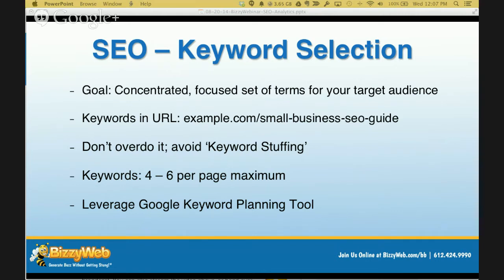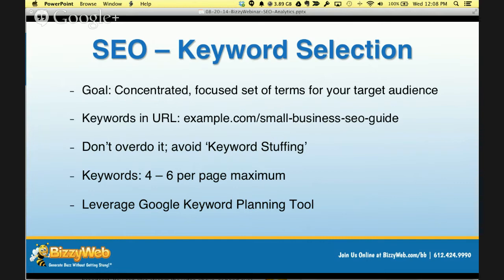One of the other pieces here is keywords in your URL. We want to make your content user-friendly, and that starts with the keyword in your URL. Sometimes if you have a website, it defaults to a page that isn't user-friendly. You might have a question mark and say page 123. You can customize, and we leverage WordPress as our platform. You can customize the structure of your URL to make it user-friendly based on the content that you're putting in there. Google likes to see this. We want to make sure that it is being found, and making sure that your keyword is built into your URL structure is an important component of the overall SEO equation.